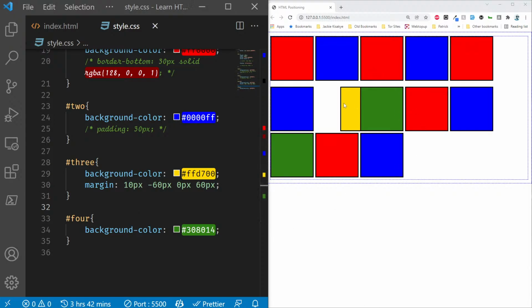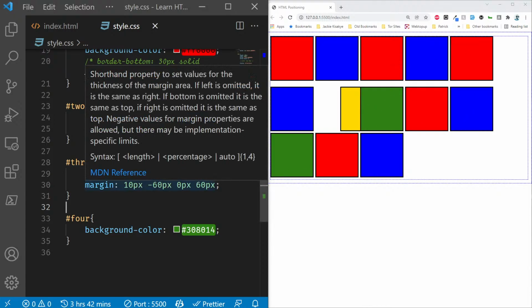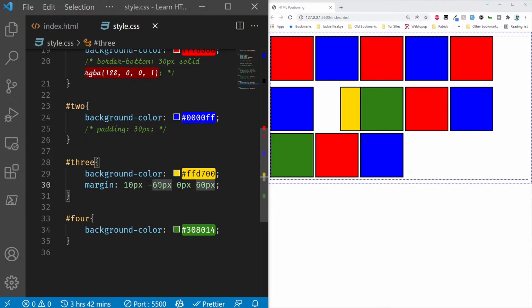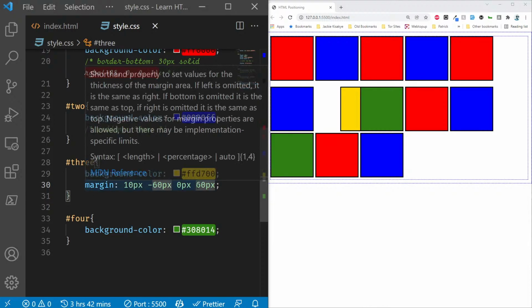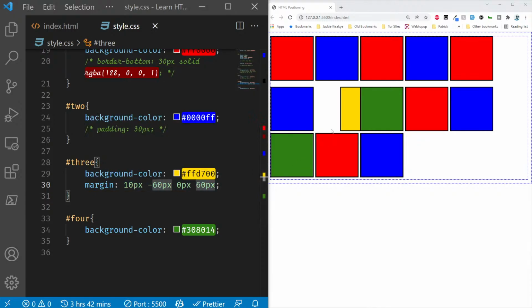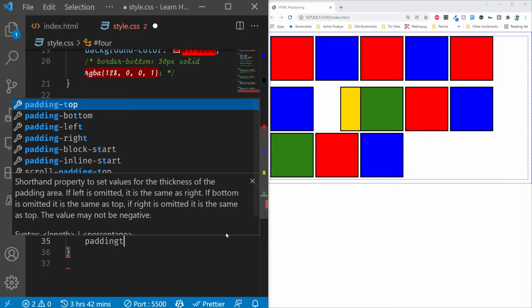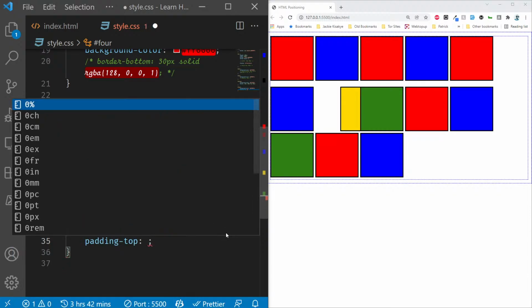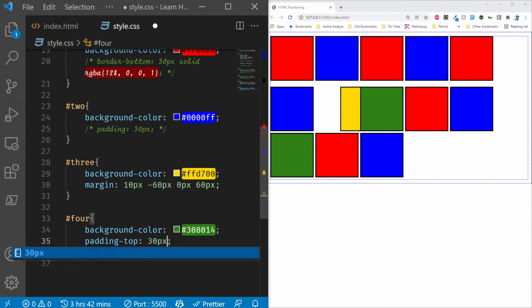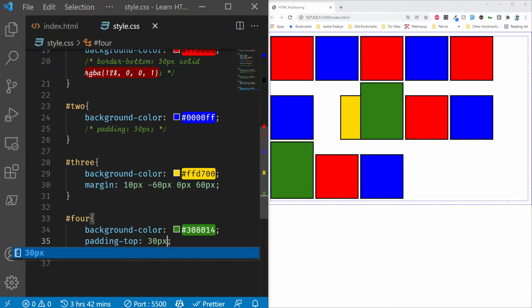Like for example, you can see I've hidden this card behind this, and all these are still in line. Why? Because I gave the right negative 60 pixels and the left 60 pixels. So it's like it's peeping from behind the other card. And I could also say maybe for the green one, I want to give it padding top of 30 pixels. Oh, is it padding? No, margin.